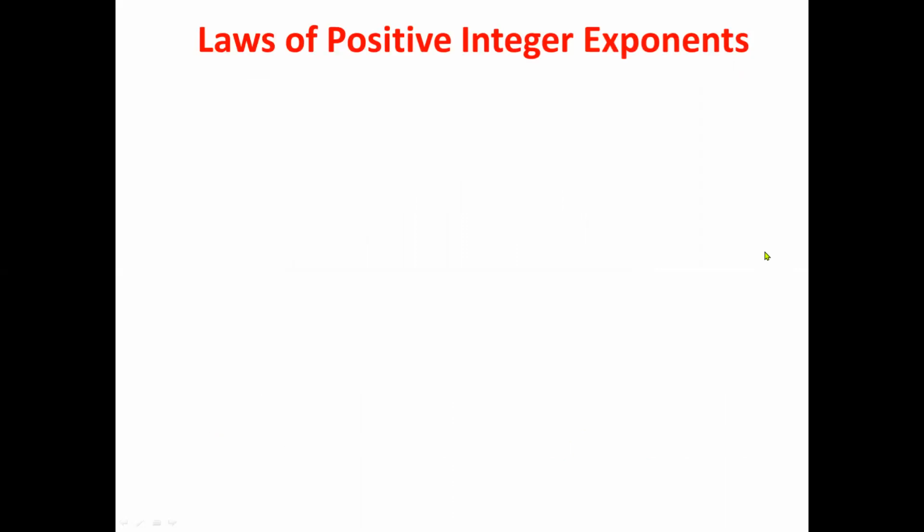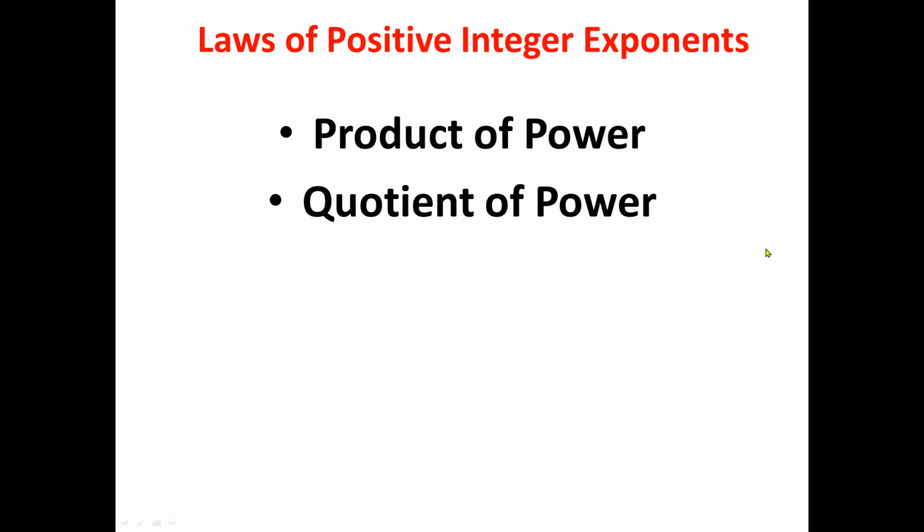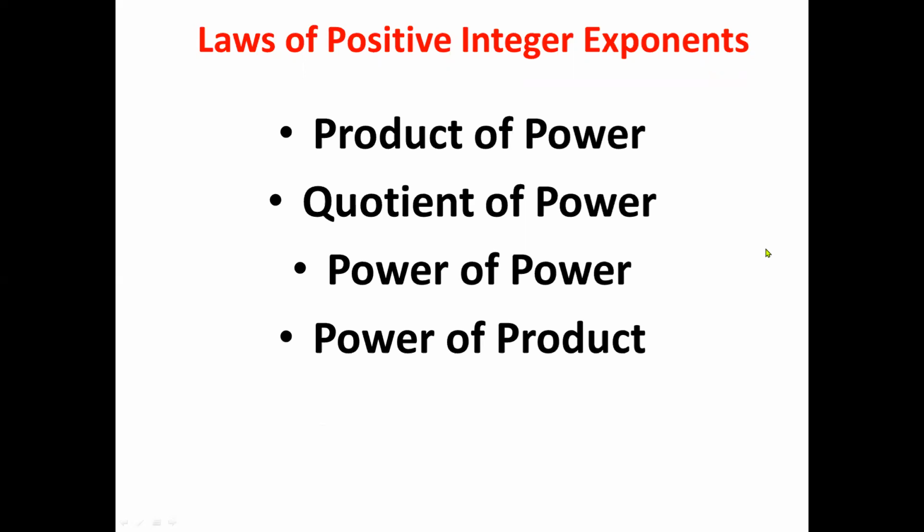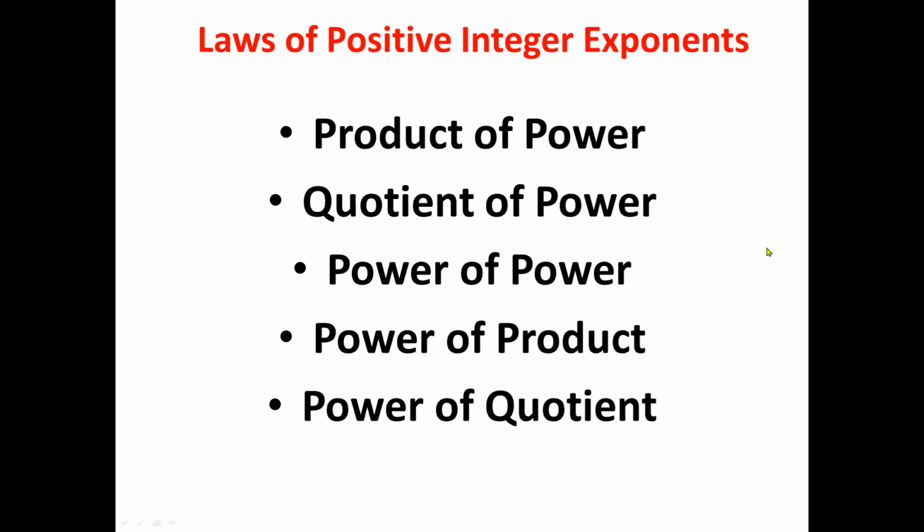Bilang panimula ng ating diskusyon ay ating ngayong pag-uusapan ang laws of positive integer exponents. Under the laws of positive integer exponents, meron tayong tinatawag na product of power, quotient of power, power of power, and then ang pangapat, power of product. And then we also have the power of quotient. At syempre, ating sisimulan ngayon ang ating diskusyon regarding about laws of positive integer exponents at tayo ay magsisimula regarding about the product of power.